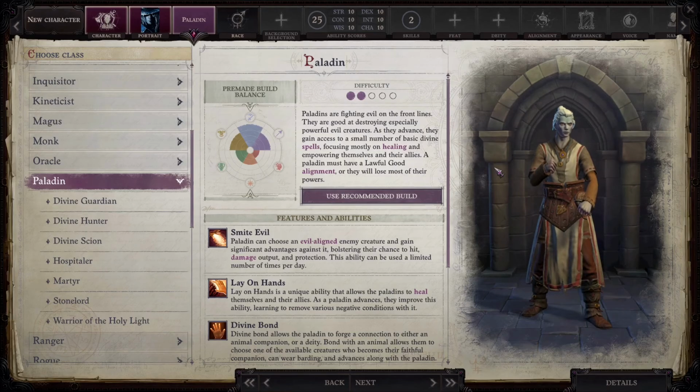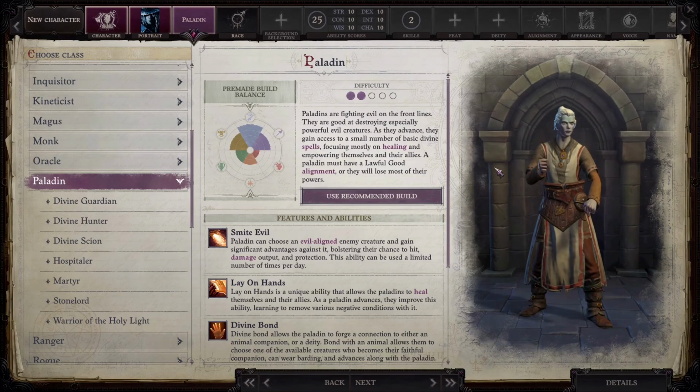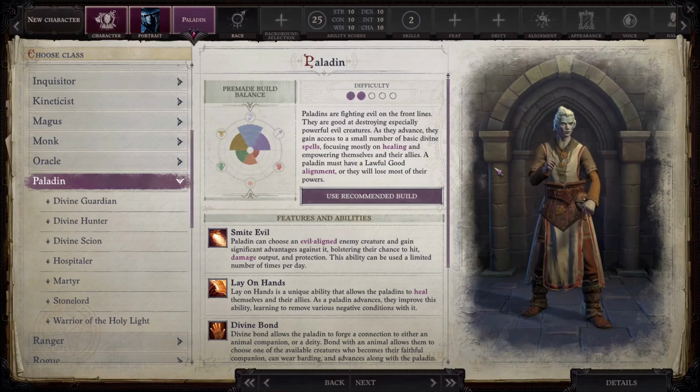Why? Because online builds usually require you to multi-class and whatnot. They are made for mostly unfair, hard difficulties. So if you're not playing on those, you don't need that. You can do just fine sticking to one class, like the Paladin here.